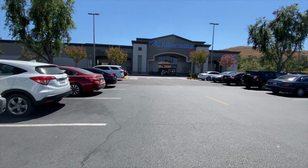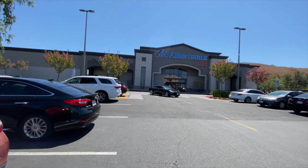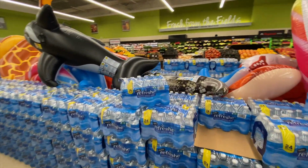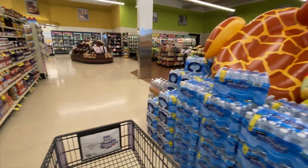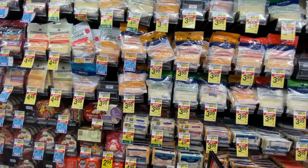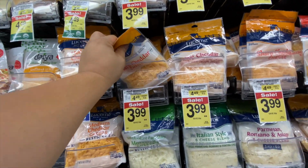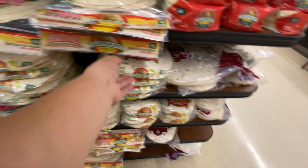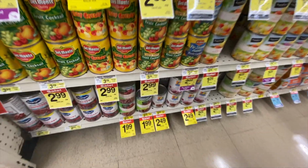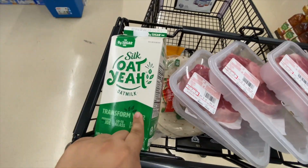All right, just got to Albertsons. What do I need? I need shredded cheese, tortillas, and fruit cocktail. They always have like the funnest stuff here. Shamu. All right, shredded cheddar. We'll do sharp cheddar. Then we have tortillas. And our fruit cocktail, here you go. I got some meat and I also got some oat milk as well.